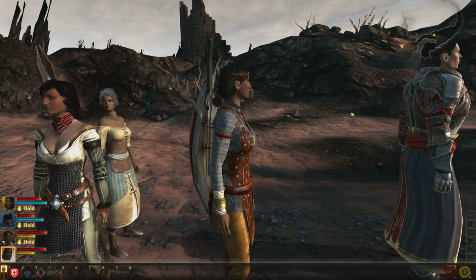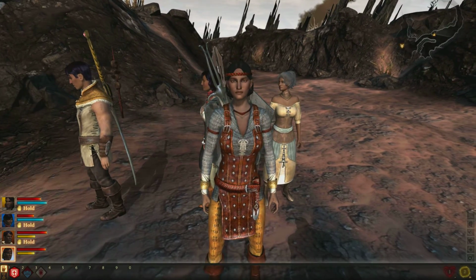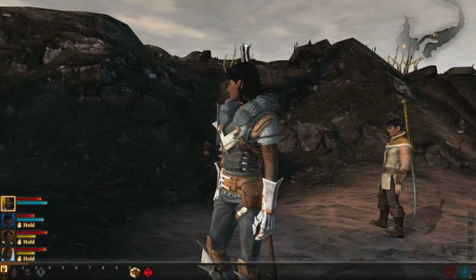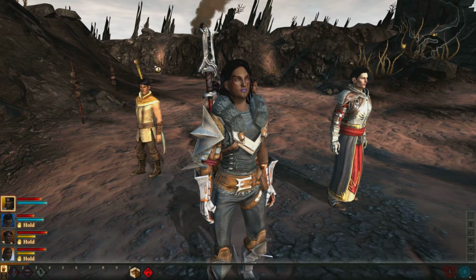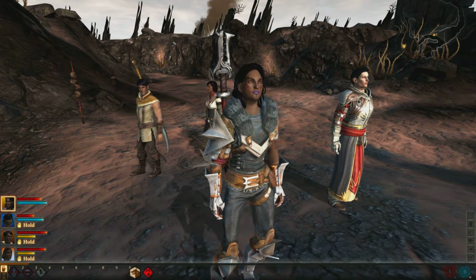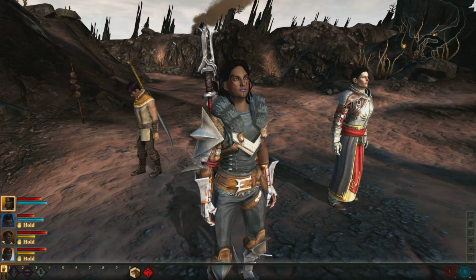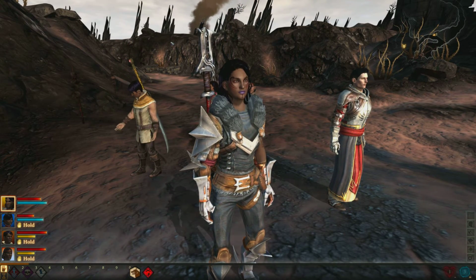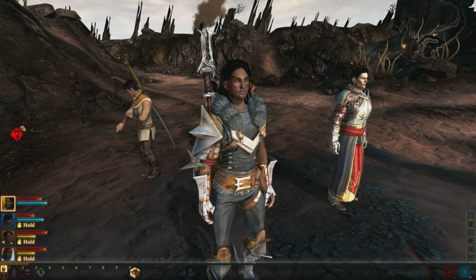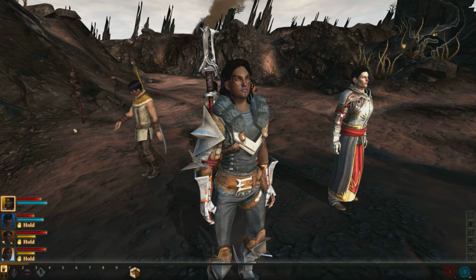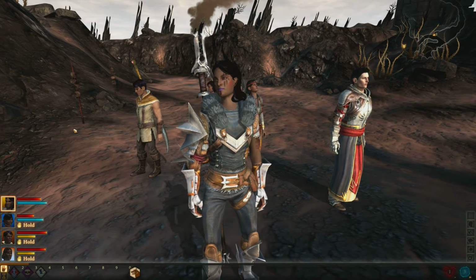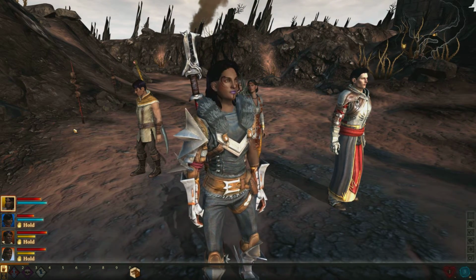And this was an Aveline I had made for a friend, because you can do that. But yeah, that's it. That's the basics. That's how you make a custom Hawke family based on your Hawke. Like I said, you can start a new game for each face that you're going to make, or you can go through the Black Emporium and make it. And hopefully this will help somebody.